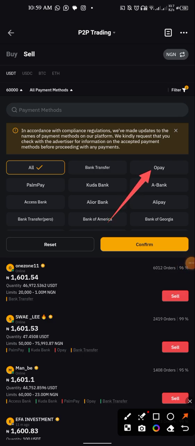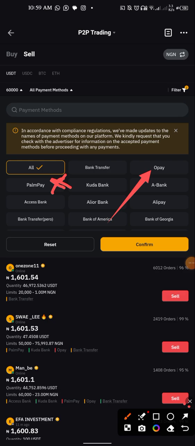Normally I just use bank transfer, but I'm very cautious of these guys. I'm very conscious of PalmPay, guys, because a PalmPay user can edit his transaction history, according to what I've seen. I don't know whether it has changed. So you can decide which one you want to use.